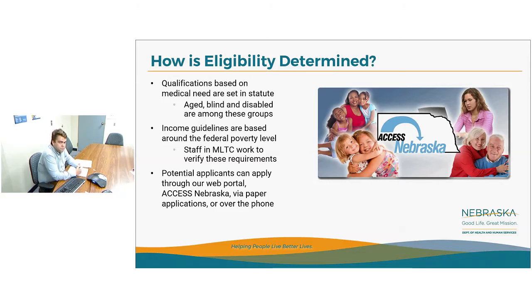So if there's someone who thinks that they might be eligible for Medicaid, they can visit Access Nebraska, which many people in Children and Family Services are familiar with. There are tools there that can ask questions to guide people towards applying or not. So you don't have to necessarily apply for Medicaid to know if you're eligible. There are tools there to determine whether or not that is a good idea for someone who thinks that they might need Medicaid.